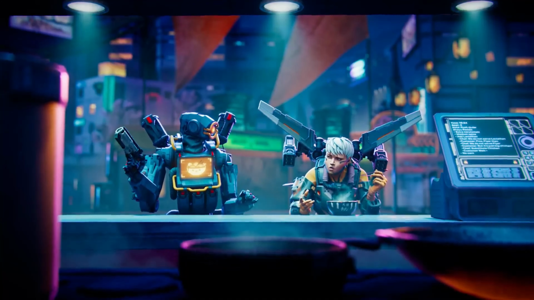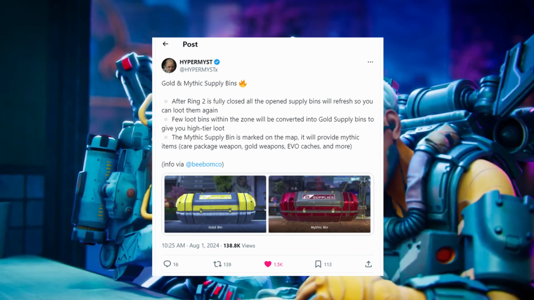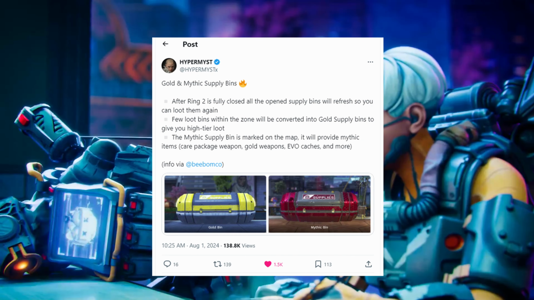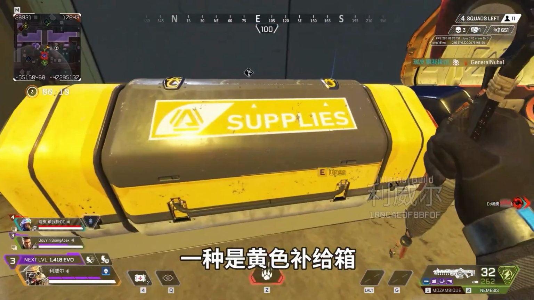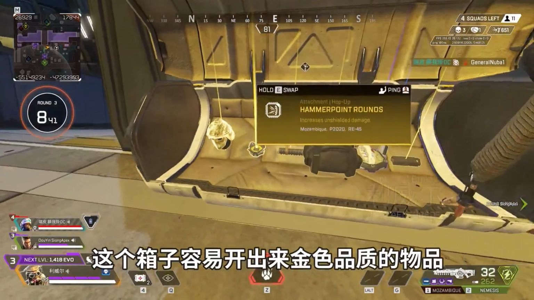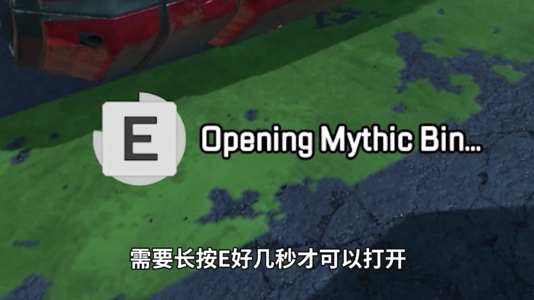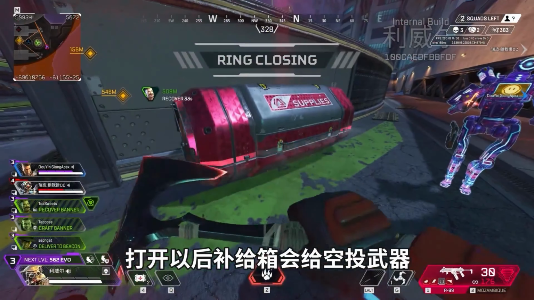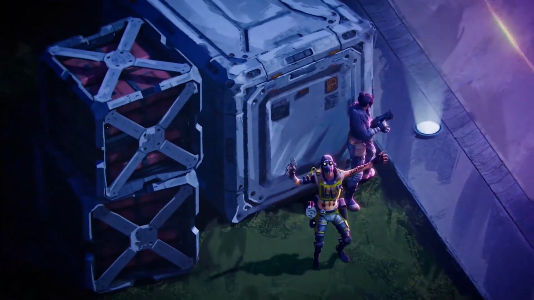The next update is for loot bins. So after a bin is looted, it will be re-rolled, meaning that it's possible to loot it again after some time. There will also be two new types of loot bins, a gold loot bin and a mythic loot bin. Only one of these will be spawned per game, and it will be marked on the map for all players. I can already imagine all the loot goblins gathering together in one POI fighting for this. I can't wait to witness the chaos.